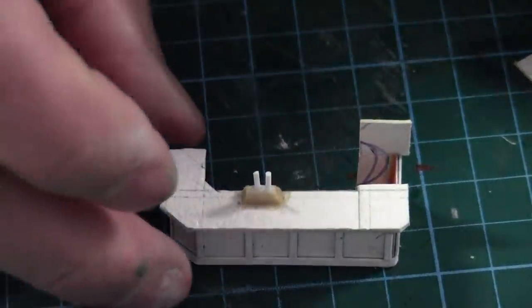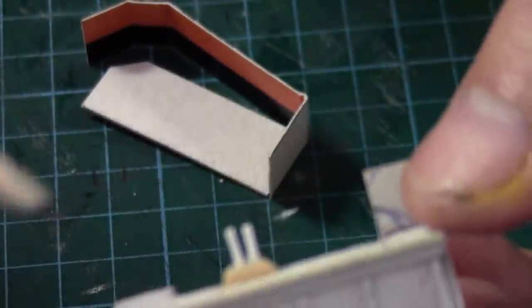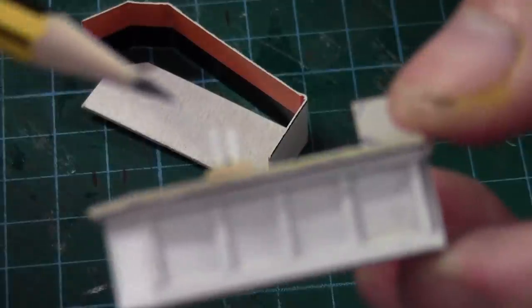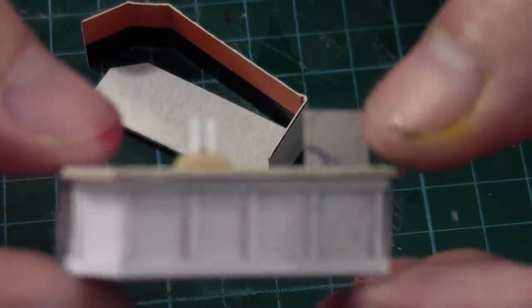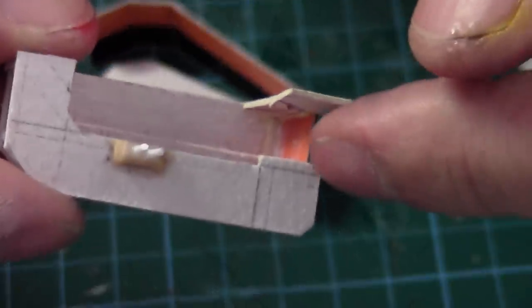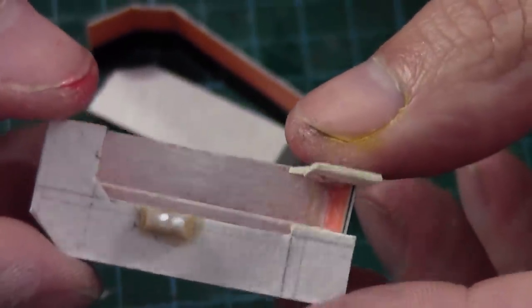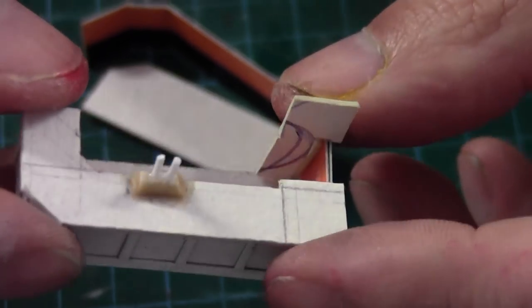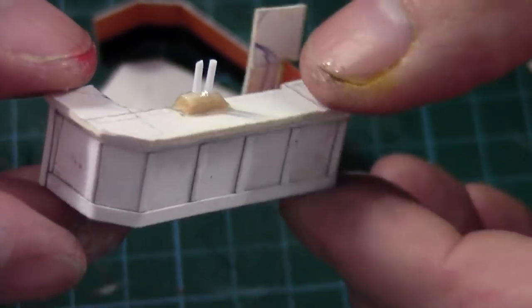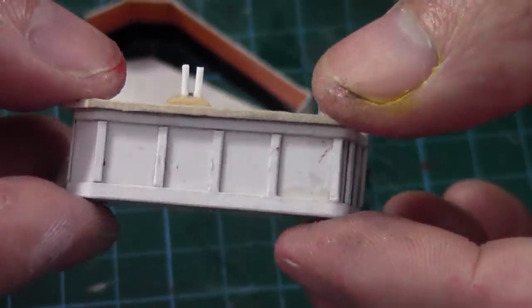Right, so that's one bar finished. As you can see, I have added a couple of pumps to this bar. And the bar top there is lifted up for the staff to walk in and out. So I just got to build an opposite hand to this one.